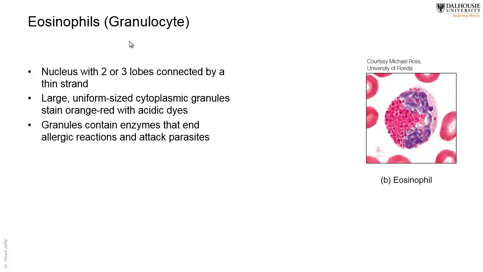Then we have the second group of granulocytes, the eosinophils, and these usually have a bilobed nucleus, 2 or 3, usually 2, and the granules in the cytoplasm are large granules, and they stain with acidic dyes, including eosin. So they love the eosin. That's why they are called eosinophils. They are granulocytes because they have large granules that can be seen under the light microscope in the cytoplasm. And these granules contain enzymes that are involved in allergic reactions and in attacking parasites. That's why you have eosinophilia, which is an excessive increase in the amount of eosinophils in the blood when there is an allergic reaction or a parasitic infection, because they are specific for attacking parasites and in allergic reactions.